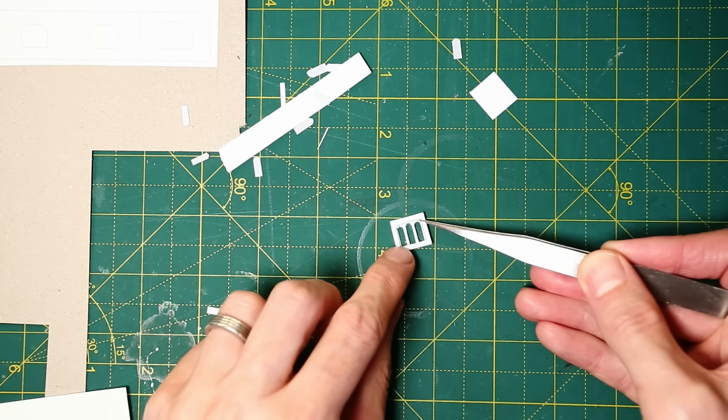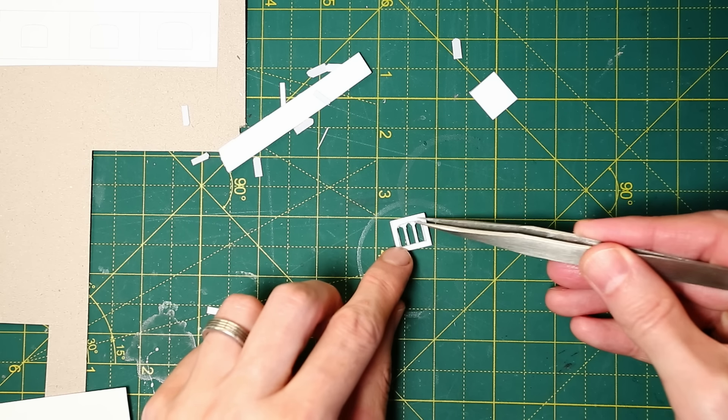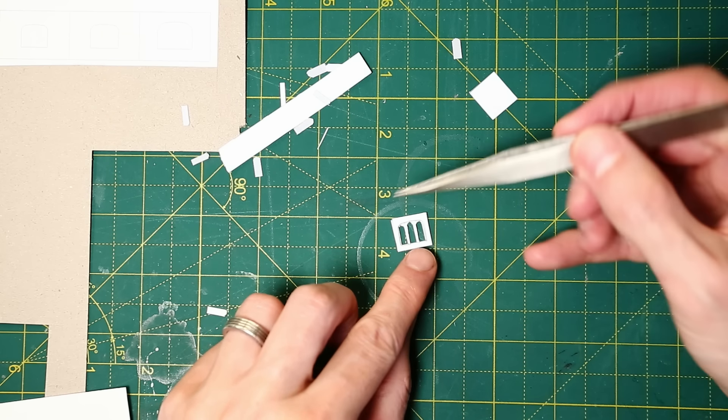Once on top of each other, the slight variation in tracery width is subtle but noticeable. The holes in the card are much easier to cut out — another four holes — multiply that by 18, that brings the total hole count to 234. These stick on top of each other with PVA glue, as do the three layers of thin card for the tracery. The PVA gives a few seconds before it grips tightly, so I can use my tweezers to get it all nicely arranged. A couple of different sandy shades of paint are used to colour the tracery. The colours blend into each other on the component and this leads to a kind of natural weathering look.